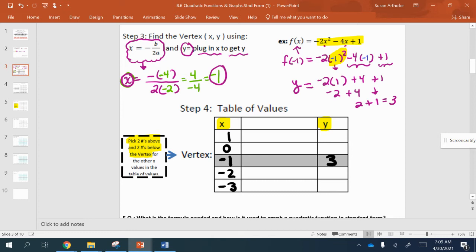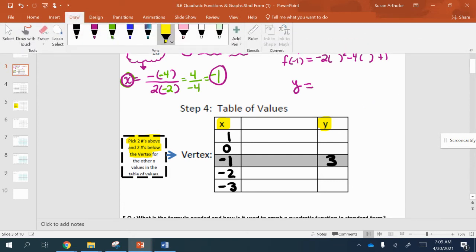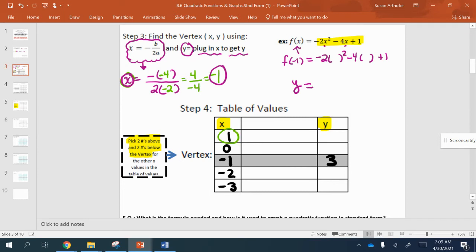So I'm hopefully going to be able to use my eraser here. So we're going to keep plugging into this formula and doing the math, aren't we? So let's plug in. Let me grab a pencil. Let's plug in a 1 for x. So a 1 here and a 1 here. Do the math. Do the exponent first.